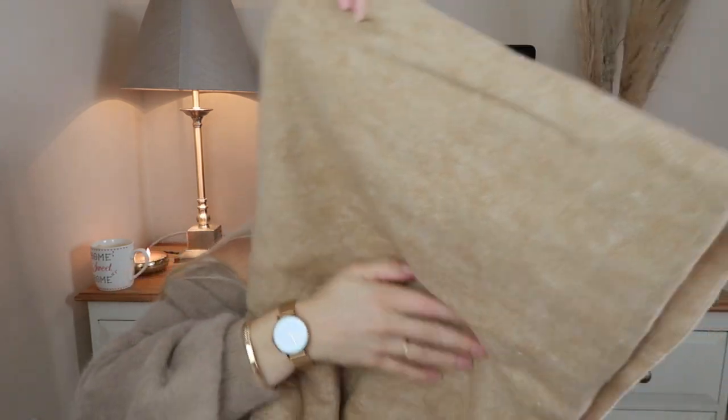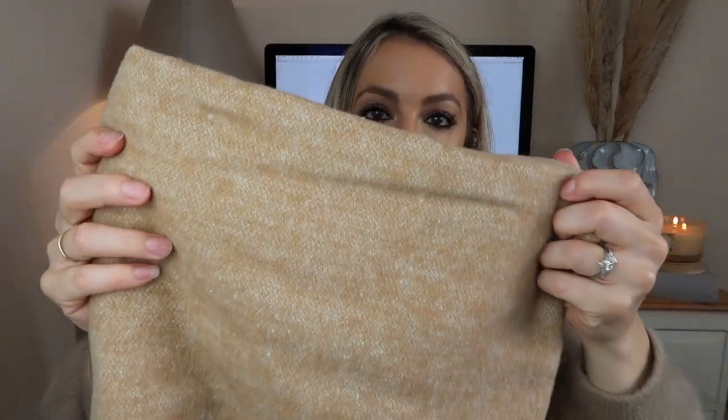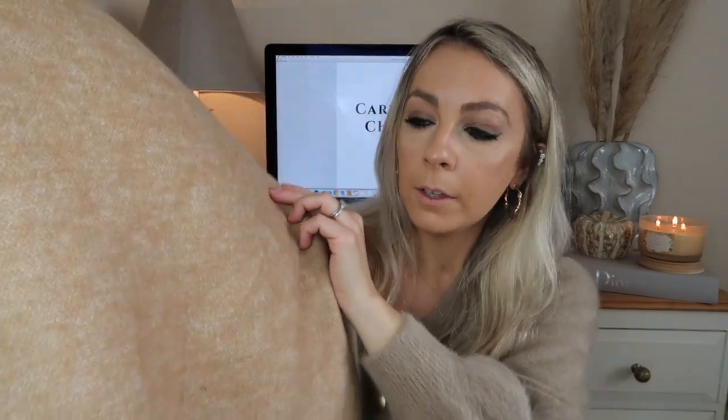Okay, so the next purchase is another autumnal one. So I am obsessed with the throws in Homesense. They always have just such an amazing selection in there, and they're so affordable and really good quality. I wanted one to change up the colours a little bit, so I like to put a splash of sort of autumnal colours in our lounge usually at this time of year, and I was having a flick through and I found this one on the rail. It's this gorgeous kind of golden colour really, rather than a yellow. Has kind of a warmer undertone than a yellow, and it's not quite as bright as an orange.